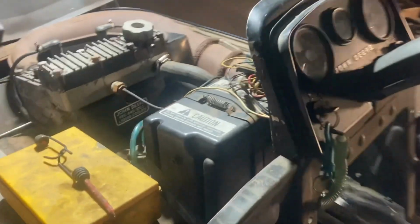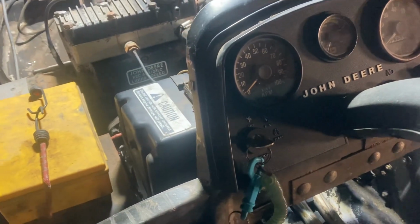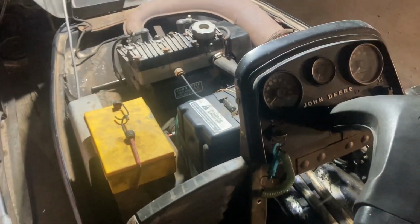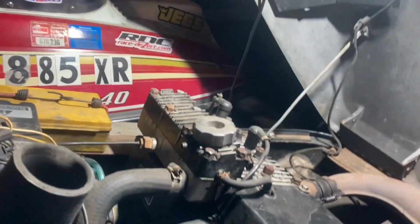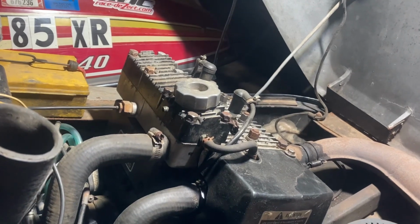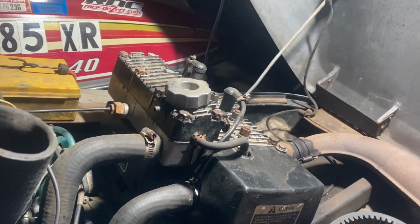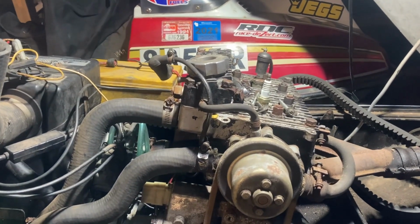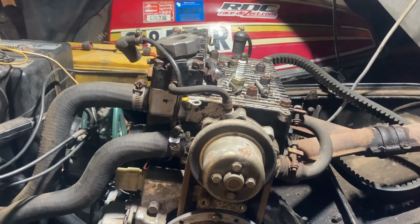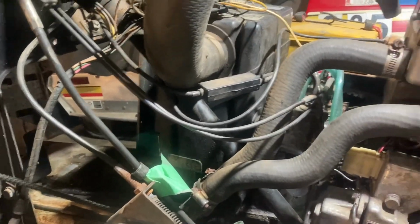I took the old key switch out and replaced it with one that I had sitting on the shelf. It's off of another Deere sled. Since I've replaced that key switch, I've gotten spark on both spark plugs, so we might just put the gas tank back on and fire it up, see what happens. I decided I'm going to drain the radiator fluid out of the engine and change that first, since it's a little more convenient having the gas tank out. I can get at these hoses a little easier.